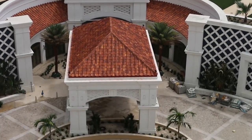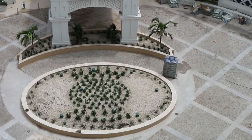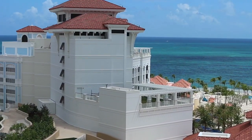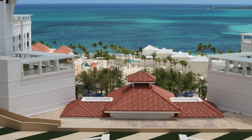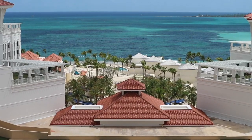They've been working on this. This is right under our room since we got here, and we realized this is the entrance to what's going to be a Starwoods property. So this is the two towers of the Starwoods here and here that are not open yet. And then you can see they're starting construction on their pools there. The resort we're in currently has 7 pools that are open.